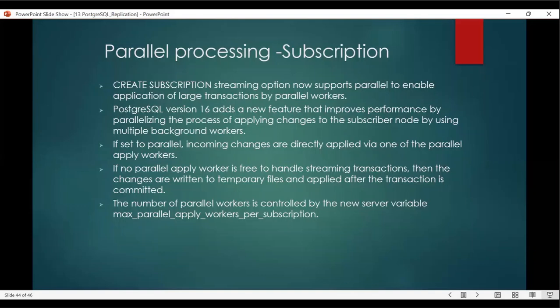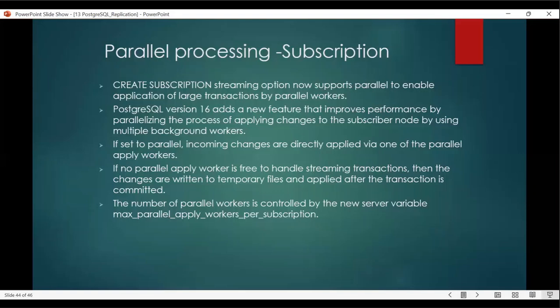These are the two parameters you have to use. If you want to define and control the number of parallel workers, you have a parameter called max_parallel_apply_workers_per_subscription. There is one more dependent parameter, which is max_worker_processes. If you want to change one, you also have to change the other.